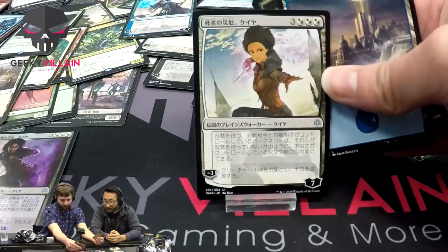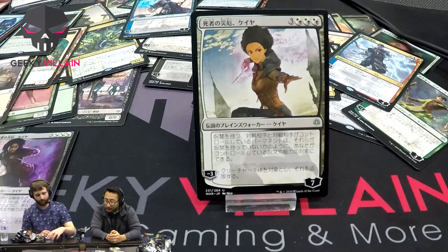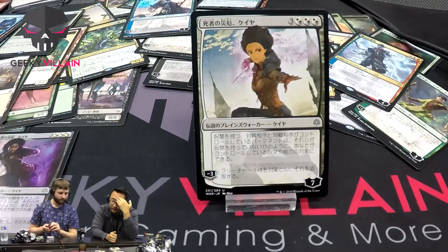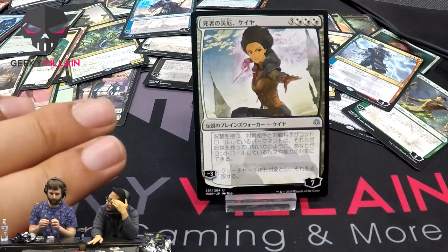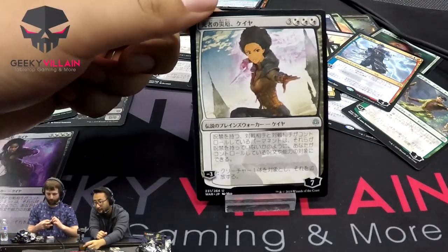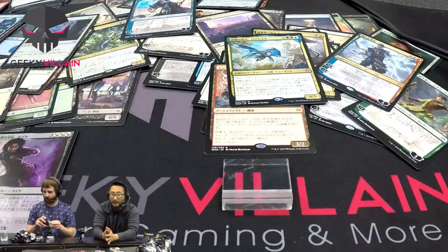Oh, there we go. Okay. It's an alt art. Yeah, alt art Kaya. It's mid. I believe mid is the one that did Lord of Vermillion, I believe. I believe this in itself is very mediocre from what I know. Planeswalker. It's nothing too exciting. But it is alt art, so that's pretty cool.